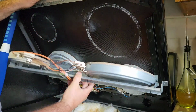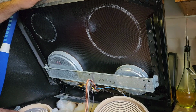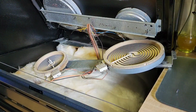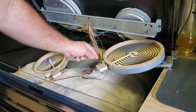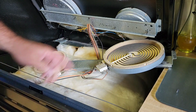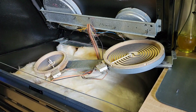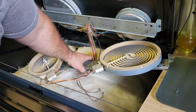Just set them right on down. Alright, now you either want to take a picture or a mental note of the electrical wires. There's 2 here and 2 here. Just pop them off with a screwdriver and make sure you know exactly where to put them back on. Once you have the wires removed, you need to take note.